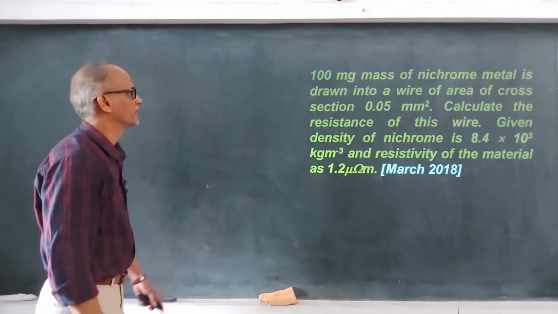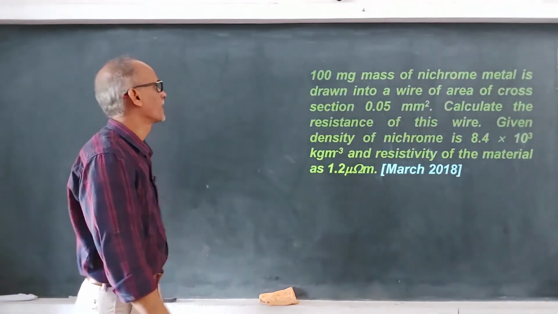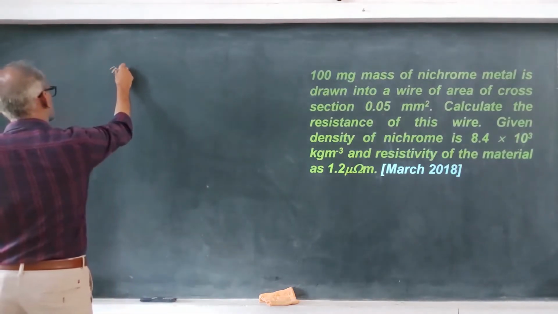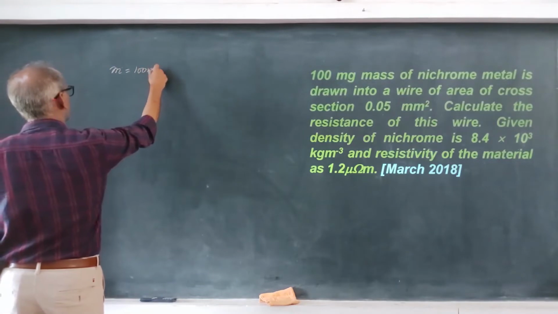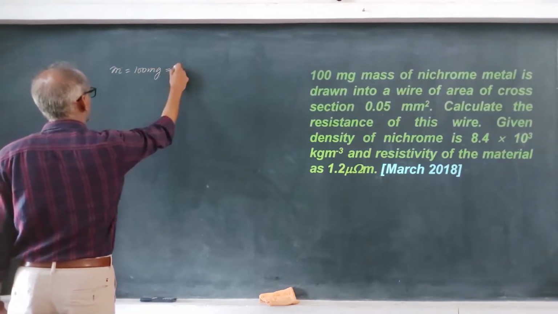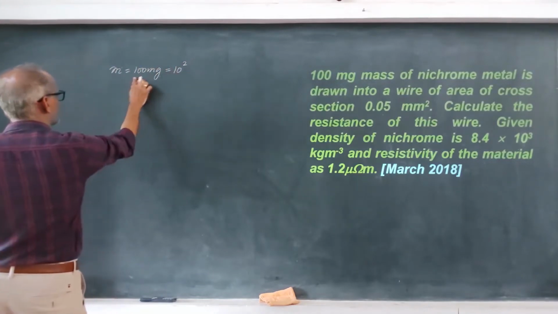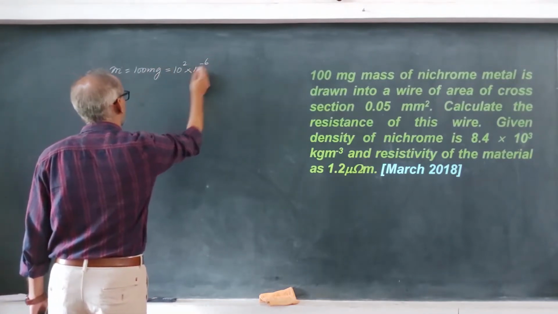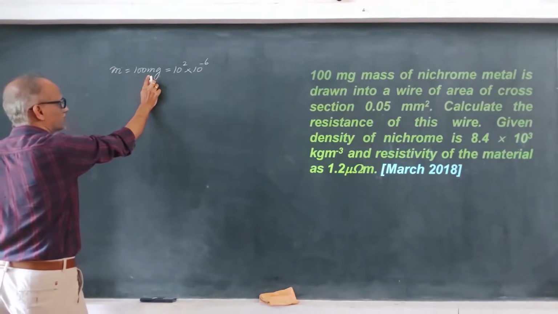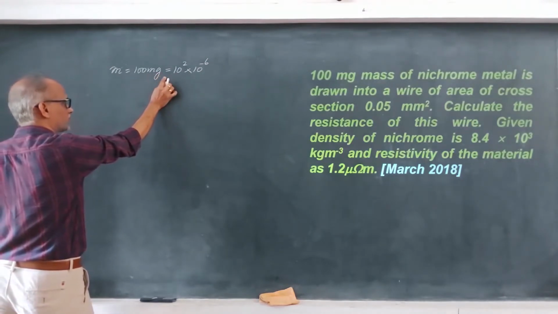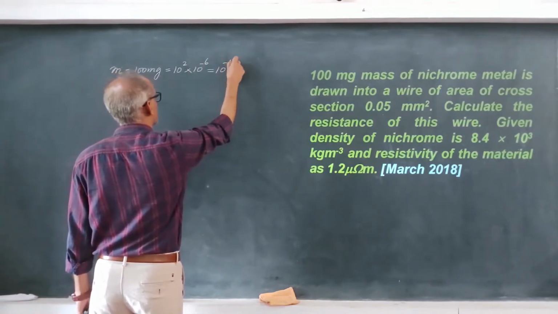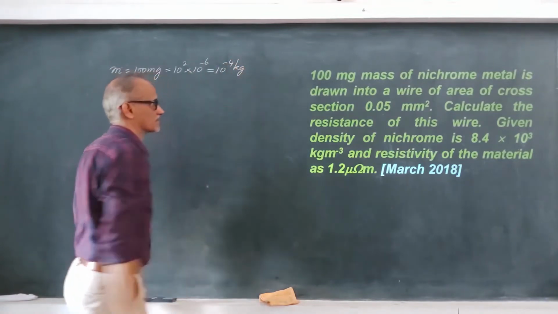So first one here, let's go through the statement. 100 milligram mass. So mass is given, 100 milligram. Conversion is important. 100, which I'll write as 10 to the power 2, milli gram, so 10 to the power minus 3 because of the milli, and because of gram to kg, another 10 to the power minus 3. That's why 10 to the power minus 6. So when you simplify, you'll get 10 to the power minus 4 kg. Now that is the mass given.